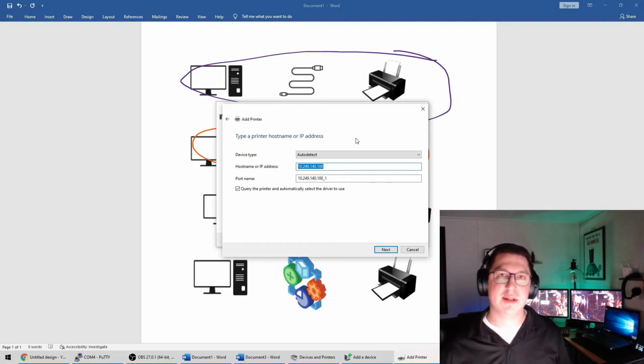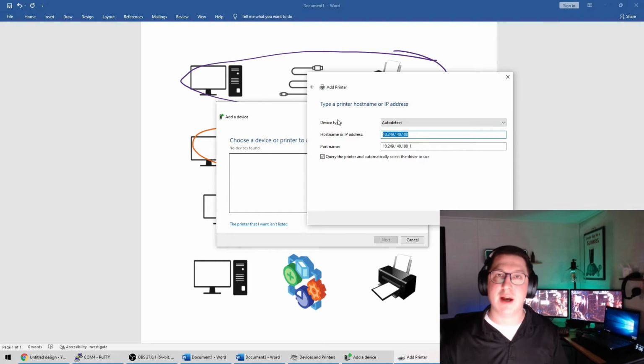The first thing that I would do is ask the user, can anyone else print to this printer? Hopefully someone else has it added and they will say, yeah, they haven't had a problem. Then we just know that it's some problem with the computer talking to the printer. If everyone can't print to it, then we know we need to either troubleshoot the network or reach out to the NetOps team and see where the disconnect is. And it could be a loose cable.